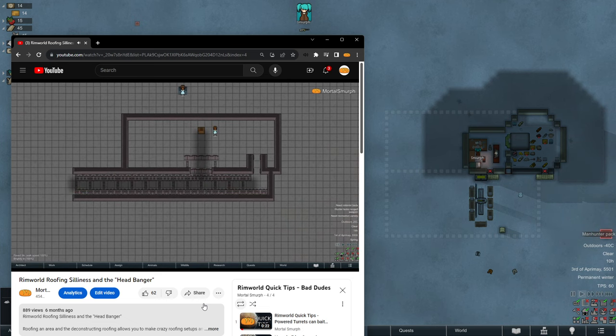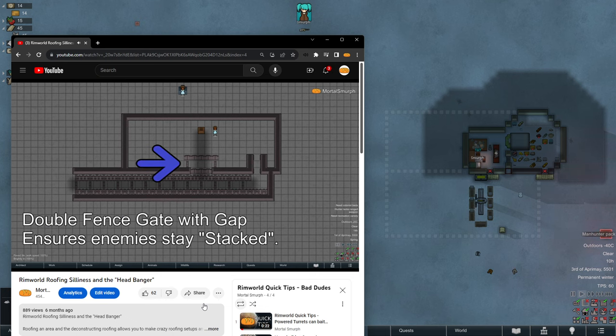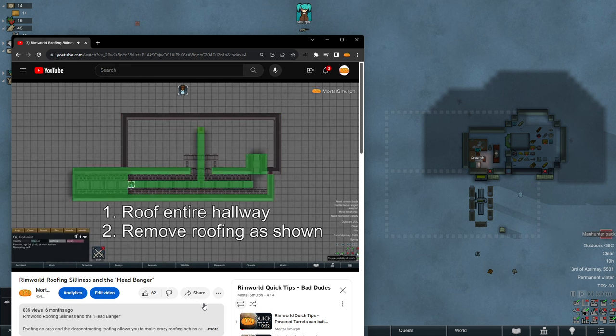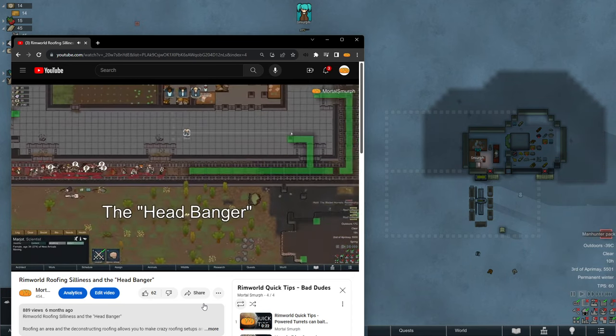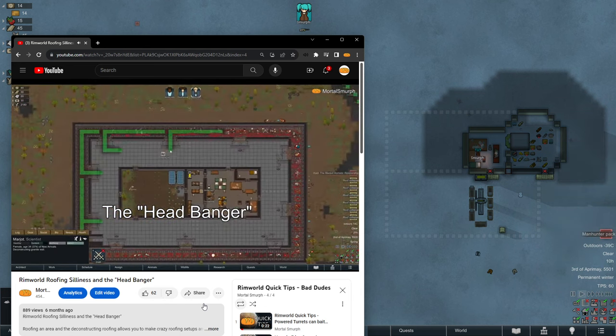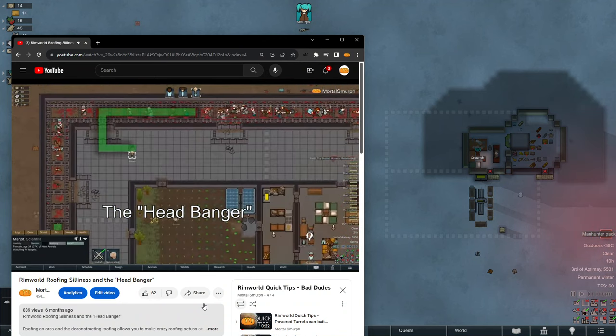Lay out the walls to support. Use fences to both slow enemies and to guide enemies down the center of the trap. The fence gates prevent collision and don't support the roof. First, roof the whole area, then remove roofing to create the trap. Line up a few of these around the base and we have a nice headbanger setup. Let's try it out against a max size pirate raid. It's not the greatest of plans, but it is pretty fun.